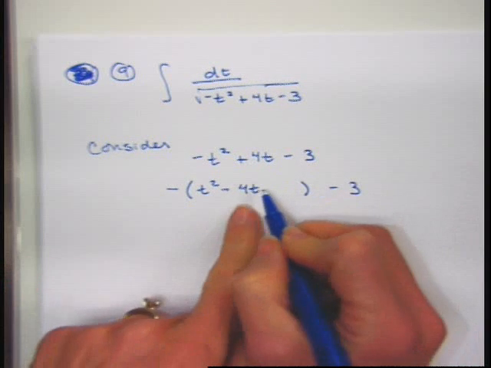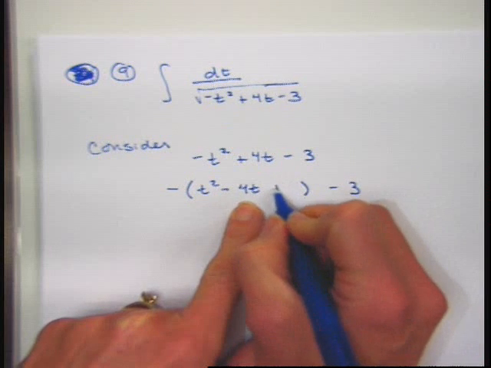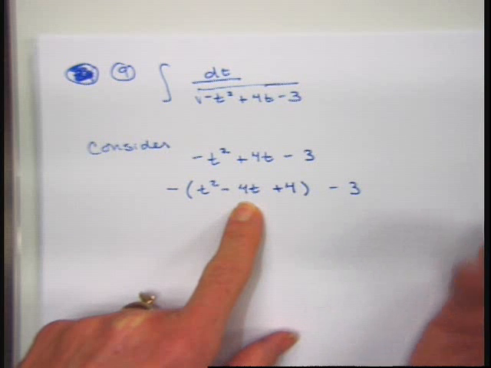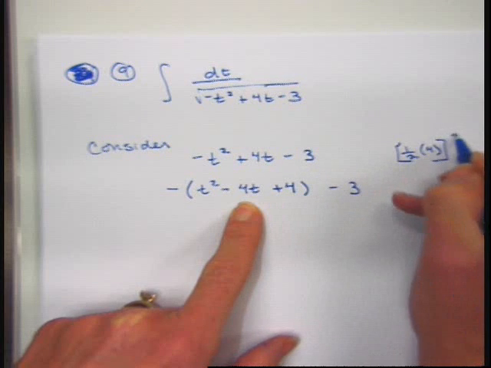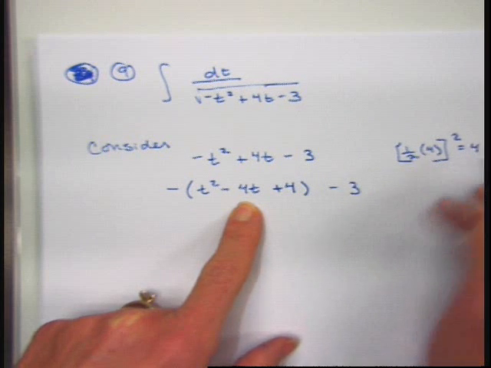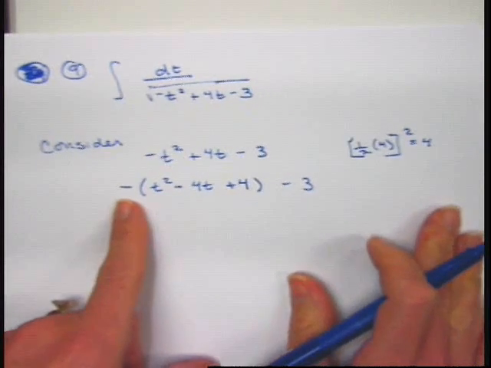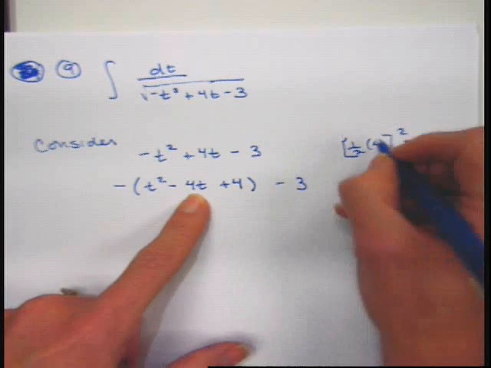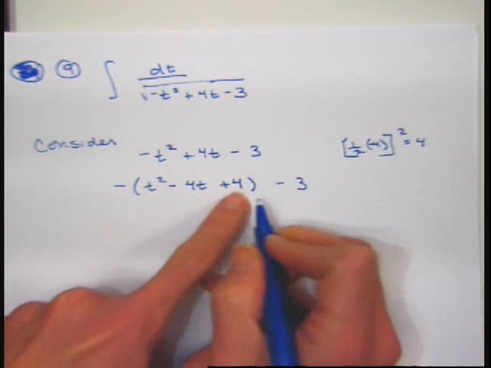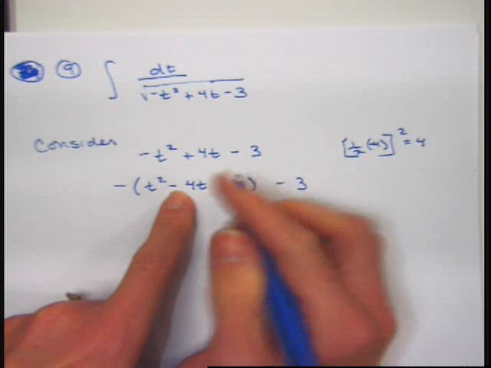All right, then you're going to have half of 4, which is 2, and then you square it and you get 4. Because we did half of 4, and then we square it, which is 4. But we really subtracted 4 right here. Why is it not half of negative 4? Well, it can be half of negative 4, and then square it, and it's 4. You're always going to add right here. But that negative does help you in the factoring. It's going to be a minus when you're factoring it.